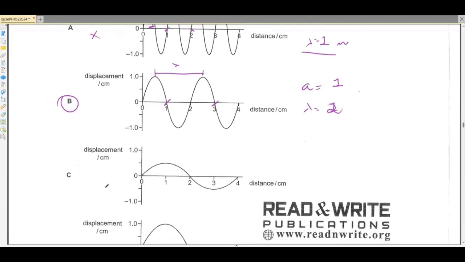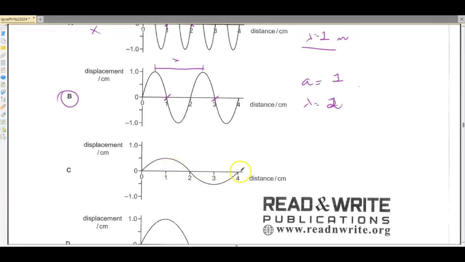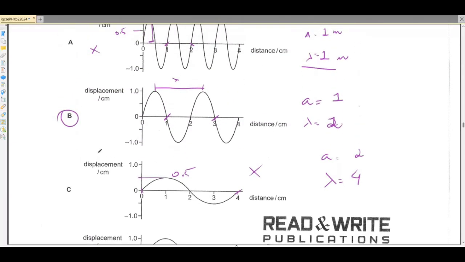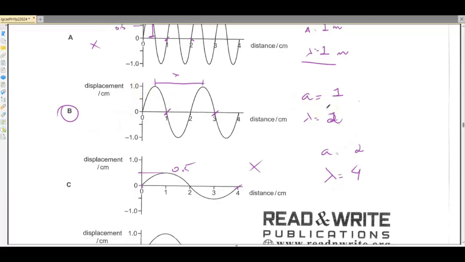ठीक है? Let's look at the other options as well. अब यहाँ पे अगर आप देखो तो इसका है almost 4. Wavelength is 4. 4 का half would have been 2. So इसकी जो amplitude है, that is hardly 0.5. So this is not the half of this wavelength. So इस वजह से this is not the correct option. और इसका भी 4 है तो amplitude should have been 2 अगर उसका half लेना होता. So it is not there. तो this is also not the correct option. This is the correct option जिसके अंदर the wavelength was 2 and the amplitude was 1, which is half of the wavelength given. Okay जी.